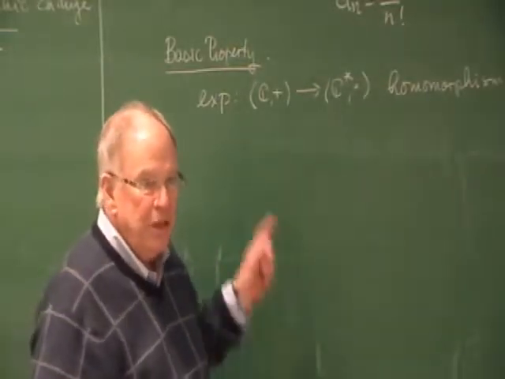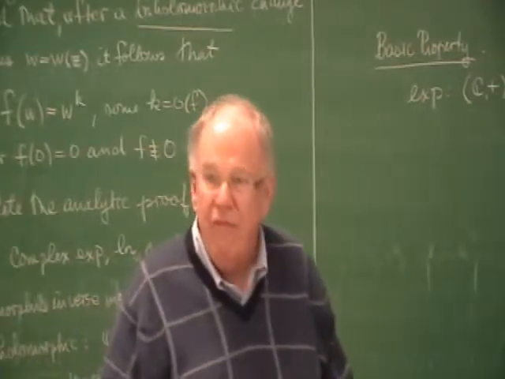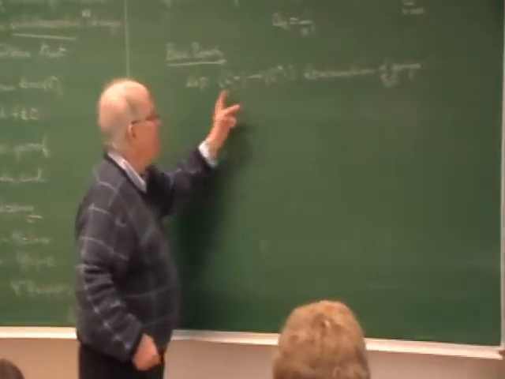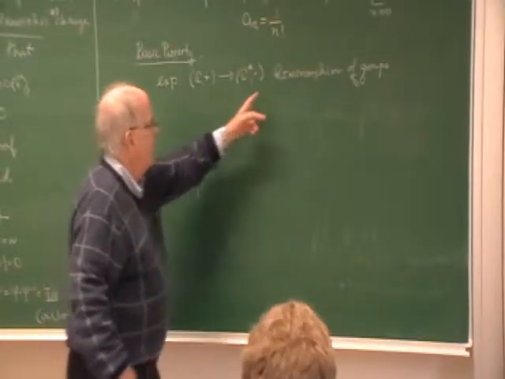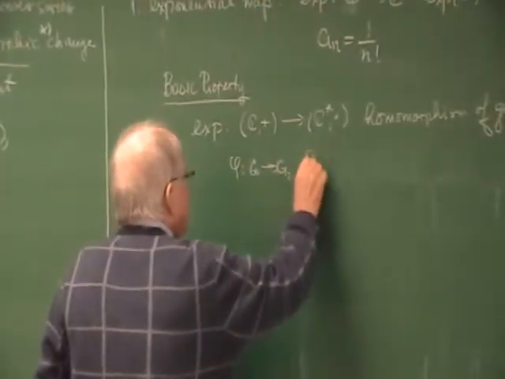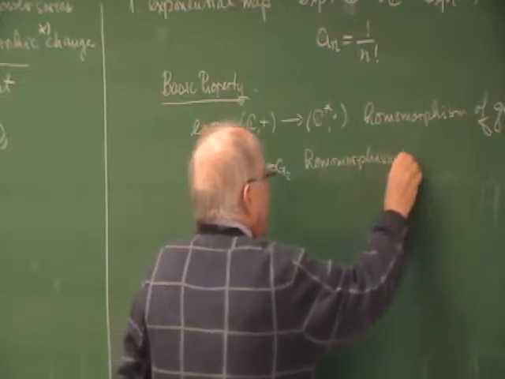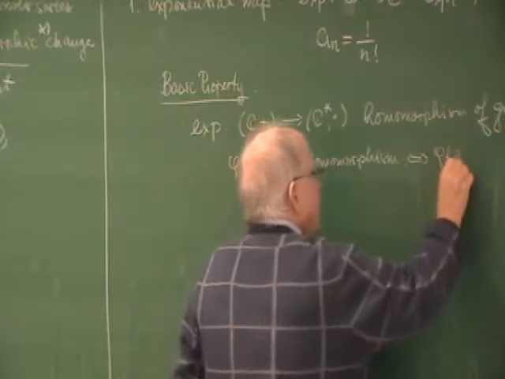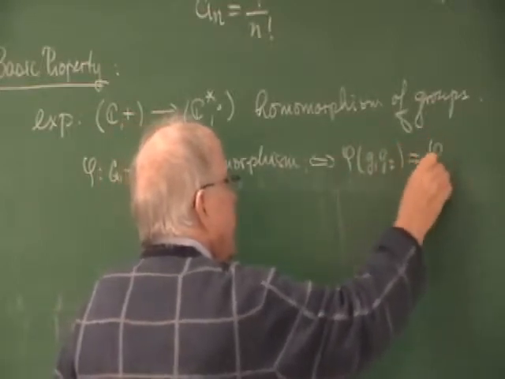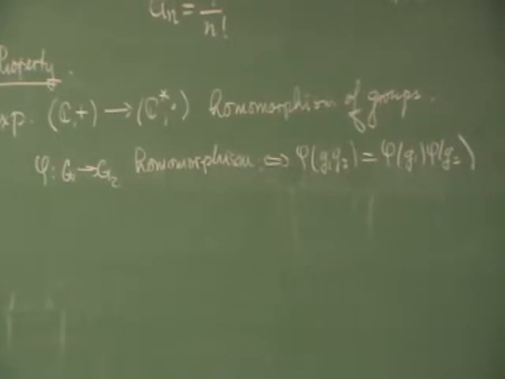Everything is algebraic. But please notice, the exponential map is not algebraic. So it is some phenomenon over the complex numbers, the power of complex analysis actually, that you have these algebraic groups over C where you have this exponential map which connects them, and it's a homomorphism. Homomorphism means phi from G1 to G2 is a homomorphism of groups. Of course, when you're doing group theory, you don't write the operation, you just put multiplications on it. Phi of g1 g2 equals phi of g1 times phi of g2. Homomorphism means it transports the one operation into the other.